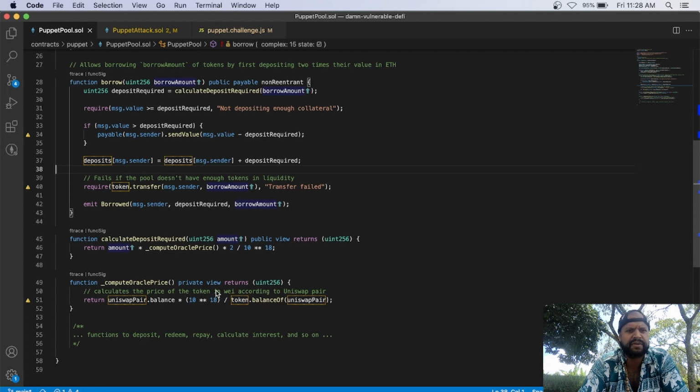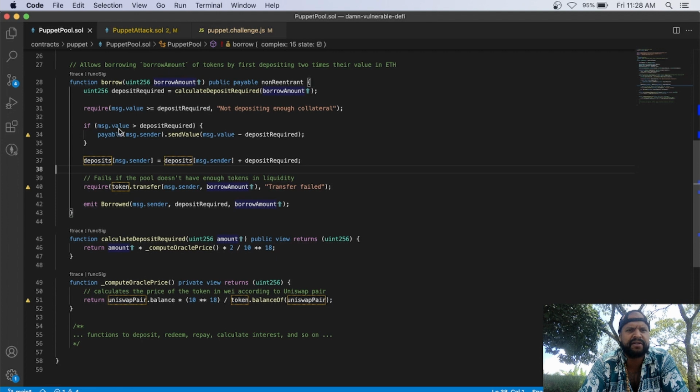Okay, so back here, we know how to calculate this number right here. Next, we have a check. We require the message value to be greater than or equal to depositRequired. It's checking to make sure we're depositing enough collateral. If not, it's going to fail and give us this error here. Next, we have another check.